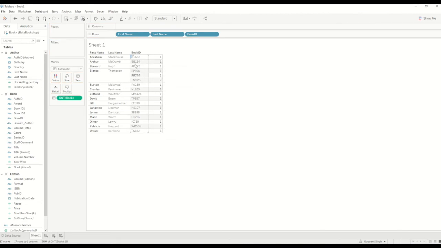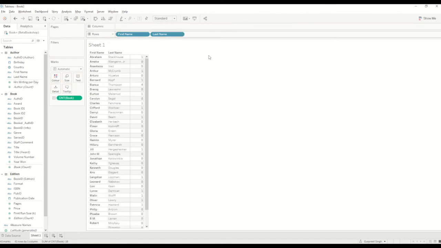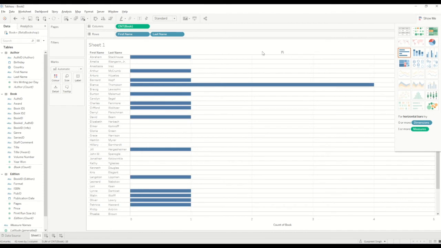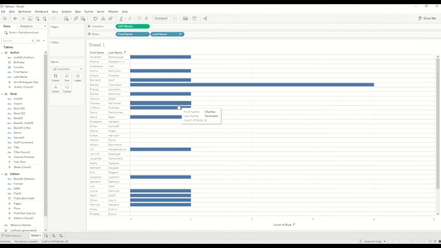See, you can see all of these authors have these books. So if I remove the book ID, you will see we have multiple authors which don't have any books, but there are lots of authors which have books associated to them. And if it was a join, then we would have lost all the rows which don't have books associated to them. So that's the really good feature where we are not losing any records, but we can switch the way we want to.